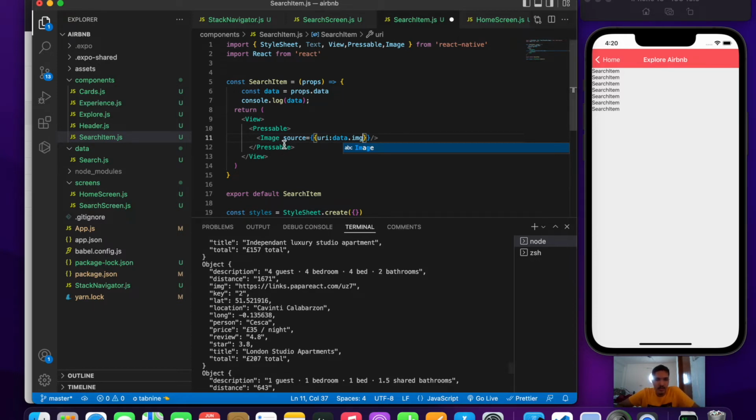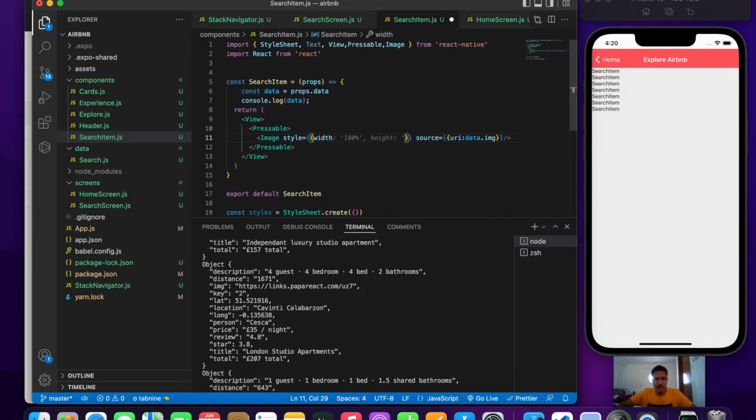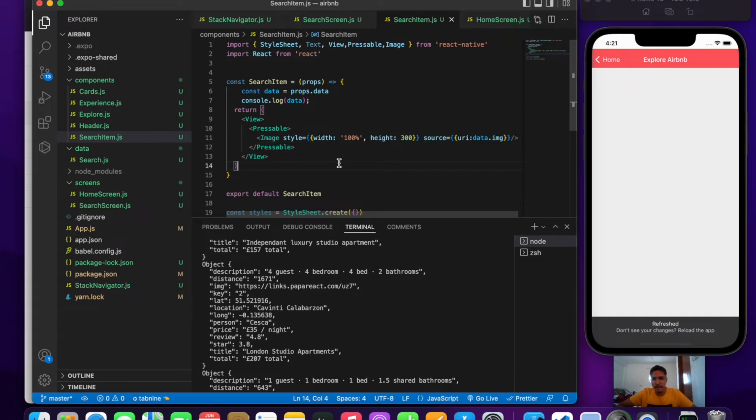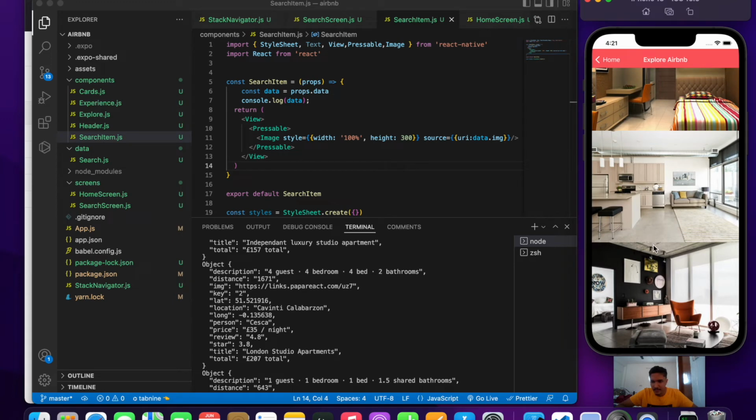Let us give some width and height to the image so we can start seeing it on the screen. Let the width be 100%, height is going to be 300, and then let us save. Yes, we can see all the images coming up.